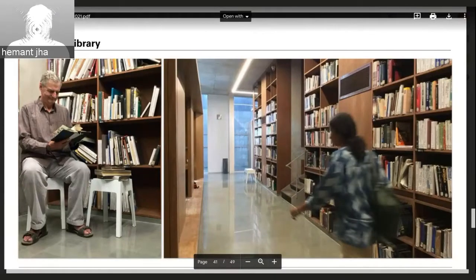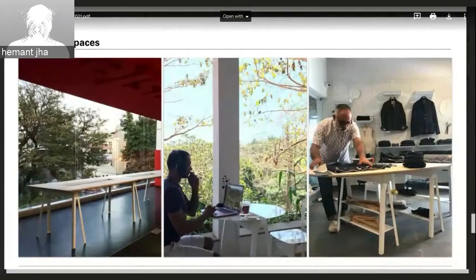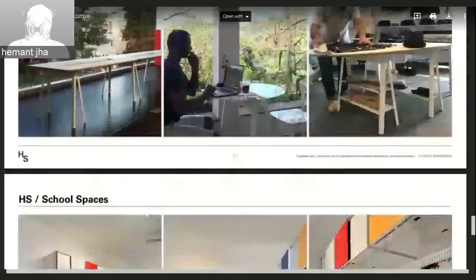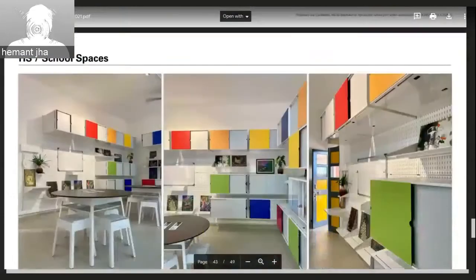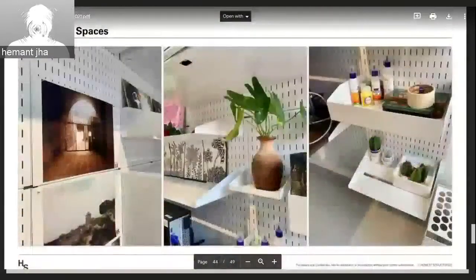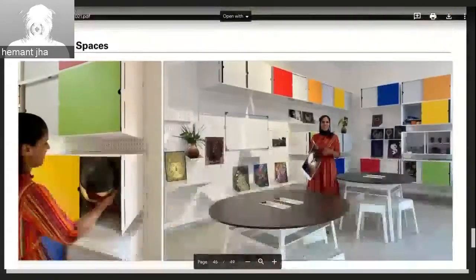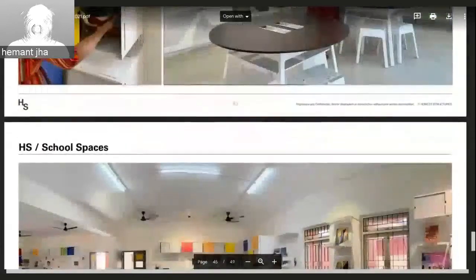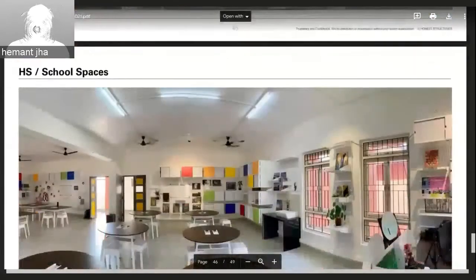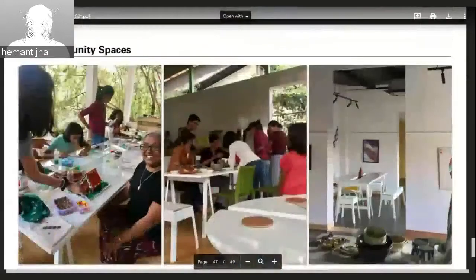Going forward, we've got products used by Gensler Architects in Bangalore, by Cora Jeans. To keep going, we've done projects at schools. So you see our modular systems at work here. So lots and lots of different applications for what we do. And there are very few components that come together in all these different ways. And that was the goal, which we're still working towards.